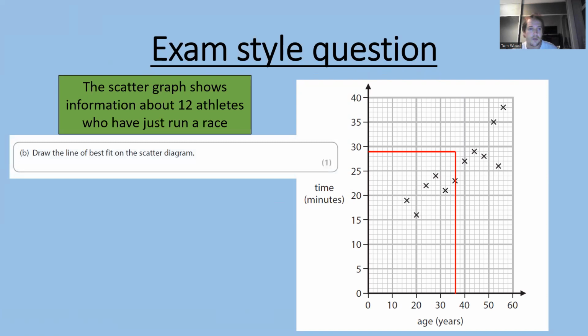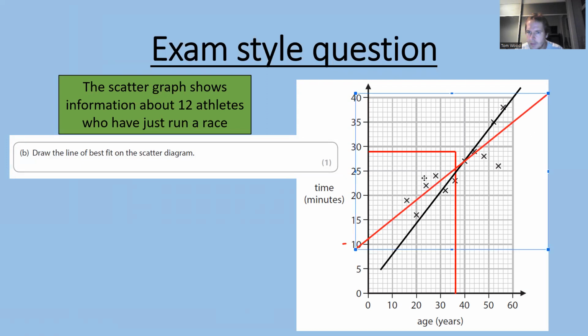The next part of the question was draw a line of best fit on the scatter diagram. Okay, there's quite a few that you could do there. Again, you can see here, it probably wouldn't go through 0 anyway. But if you're having a look, maybe something like this would be an estimate there. I mean, there are several that you could draw. And again, that's why they will accept a range of answers there. It might be that you look at it and you go, actually, no, that's a bit too shallow there, isn't it? We could all agree on that one. Maybe, yeah, it does have a lot of variance here. So this one here would have, yeah, 3, 4, 5, 3. Yeah, not great.